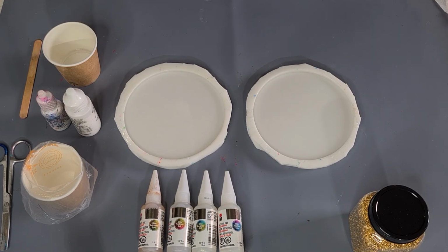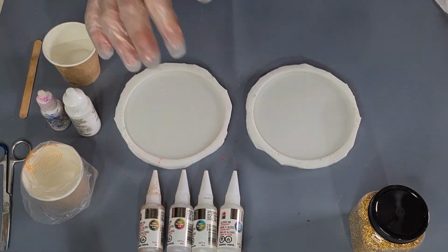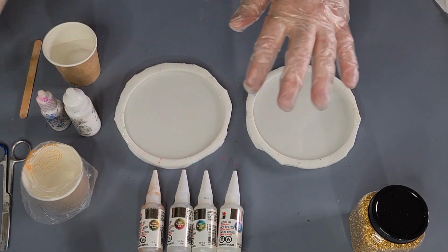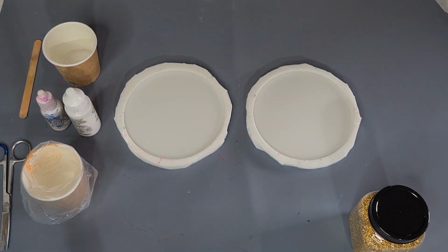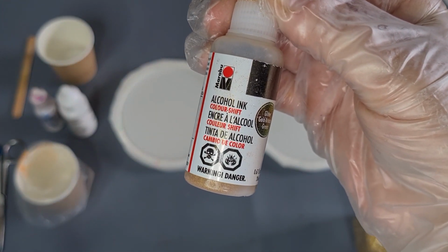Now the lovely Stephanie Hancock, hi Steph, she sent me some Marabou inks quite a while back. I've used some of them, but I haven't used these ones. Well, I used one of them last night, but I haven't shown you. Actually, let me come up behind you and I'll show you. So this is the one that I used. I'm going to give them a shake. That's the one I used.